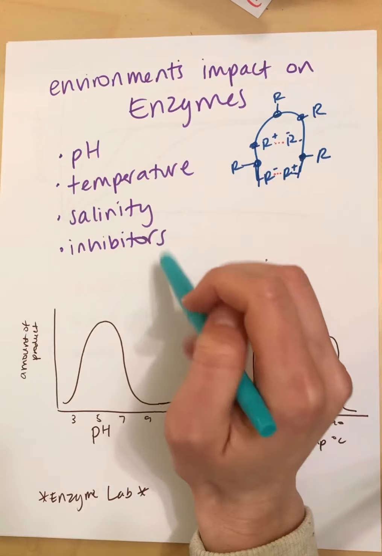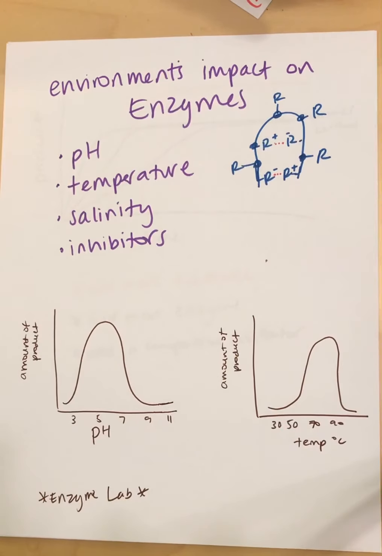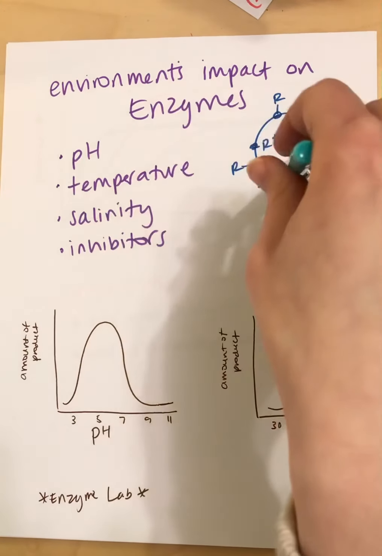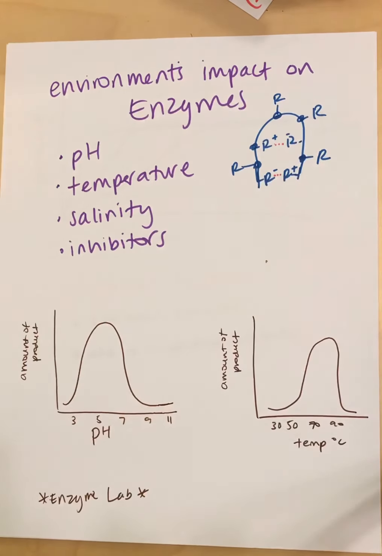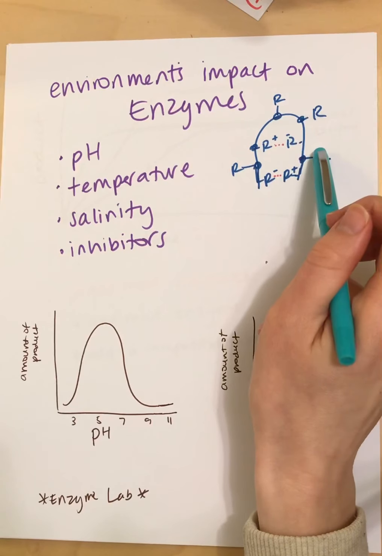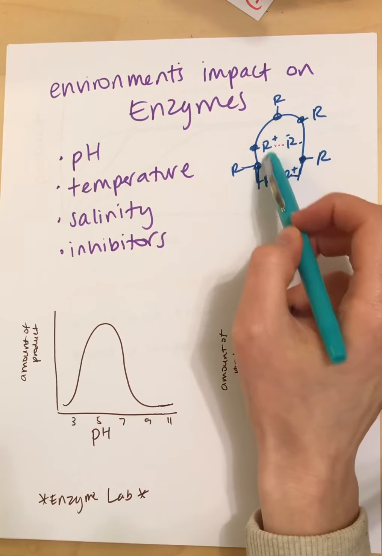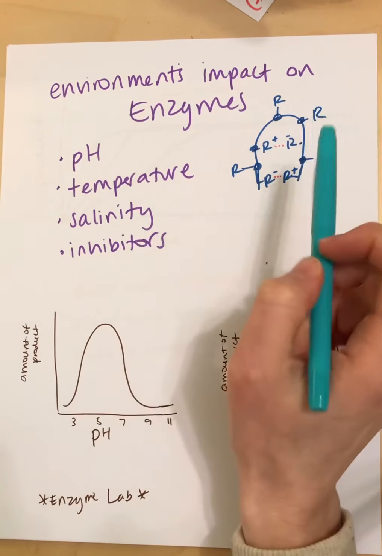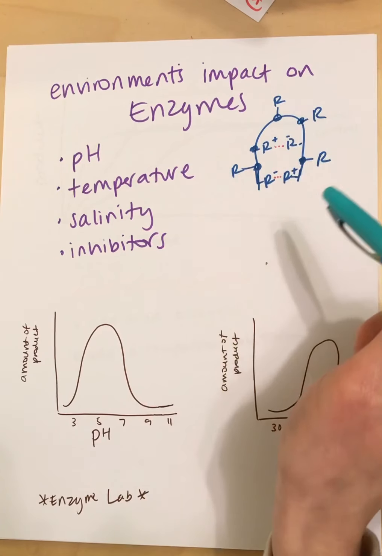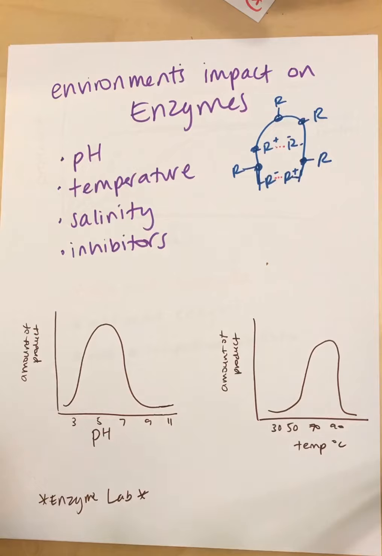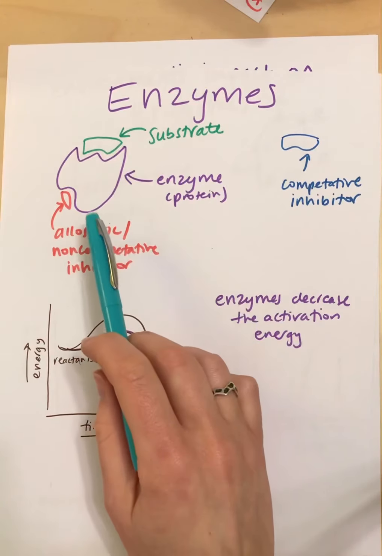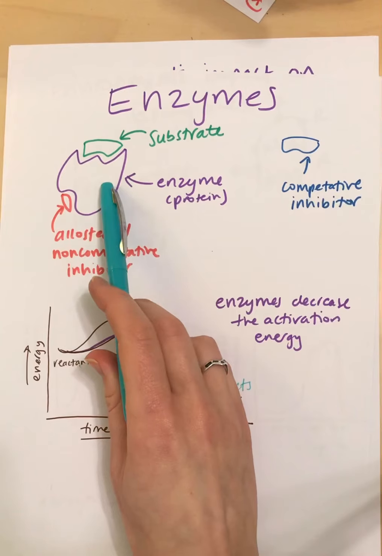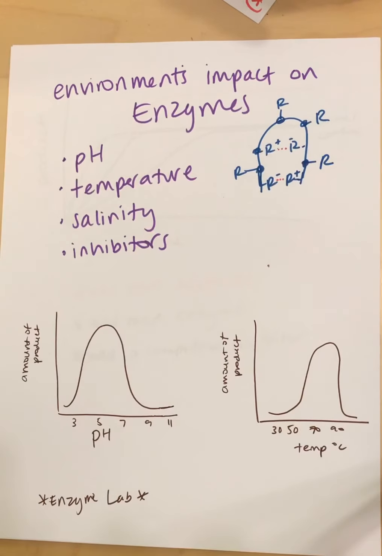Temperature and salinity and inhibitors can all also affect how enzymes function. Temperatures can help increase the rate that a substrate is interacting with the active site to speed up the reaction, but it can also cause denaturing of protein as well by interrupting the way that those R groups are interacting with each other. Salinity also can influence how protein is folded. And inhibitors, as we saw in this picture, can function in a couple different ways. They can be allosteric and change the shape of the active site, or competitive and just get in the way of the active site. Those are all things that would be in the environment of the enzyme.